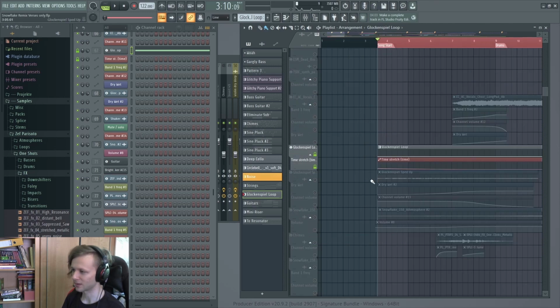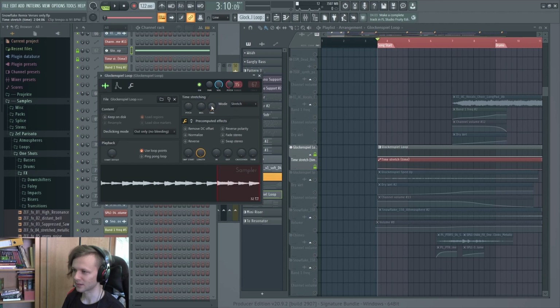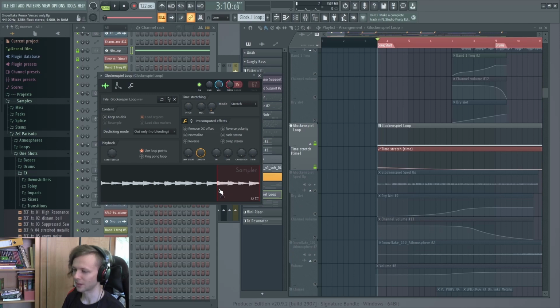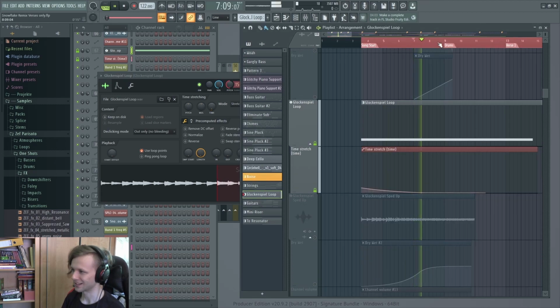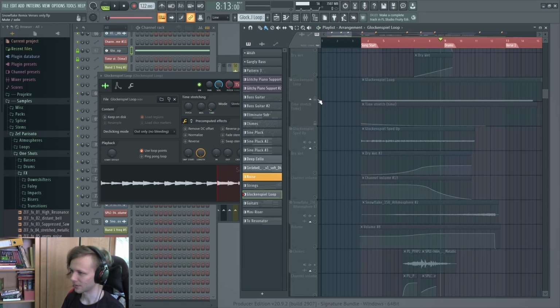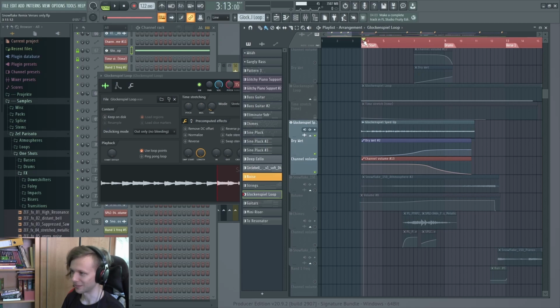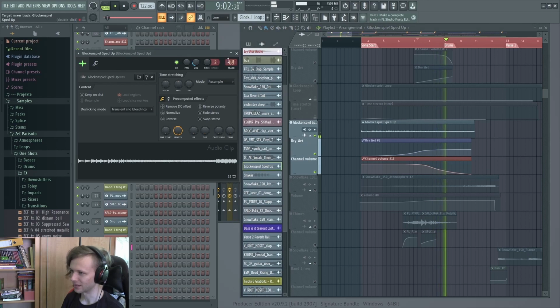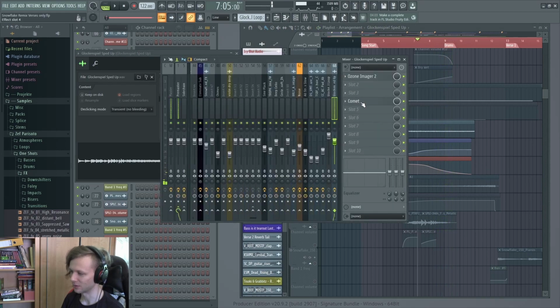The song is starting with this Glockenspiel loop, and it's getting faster and faster, and that is realized by automating this time stretch now. I used this original sample from the Snowflake remix and put these loop points in Edison, and then wanted to repeat that essentially. It's getting faster and faster until it's just a blurred mess, and I resampled that into a sample and took out the volume and blended in some reverb instead.